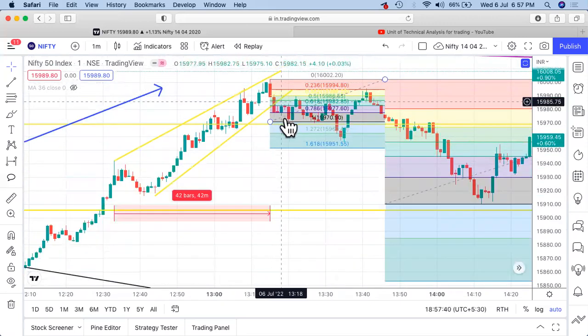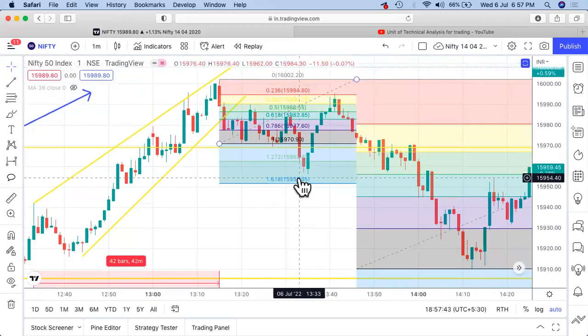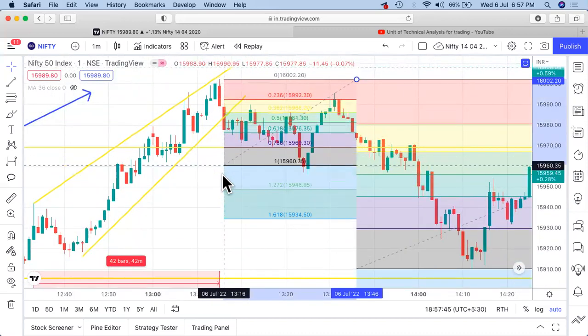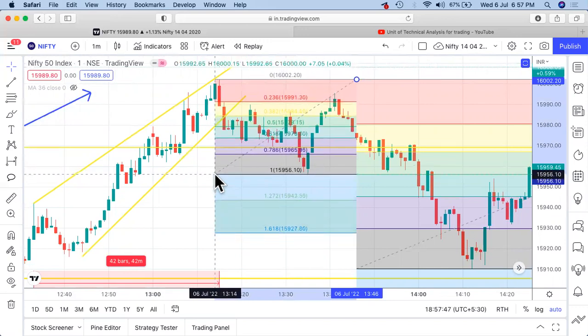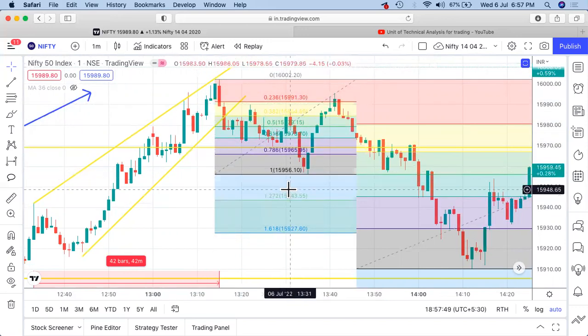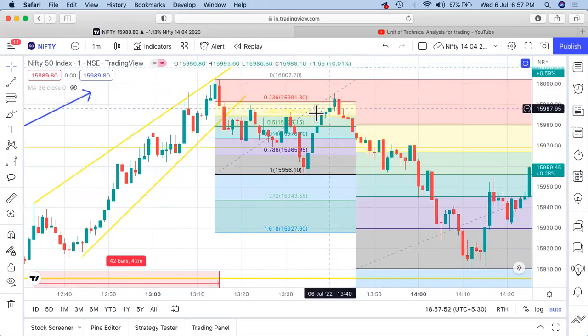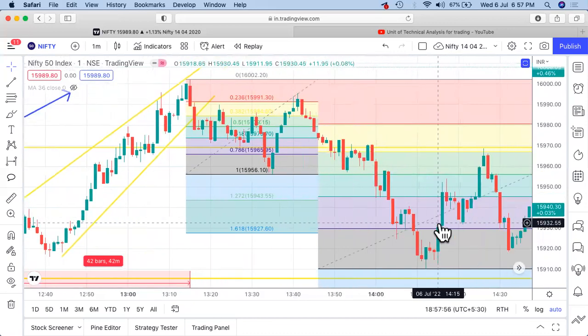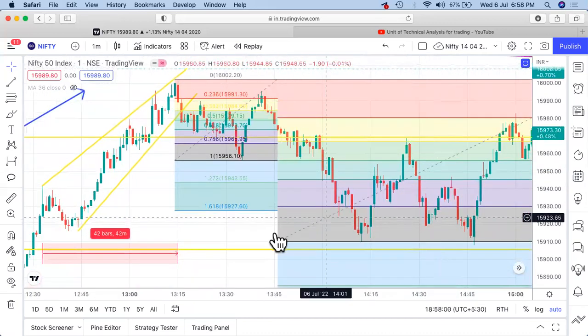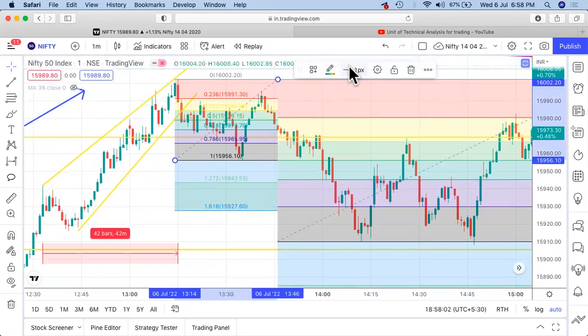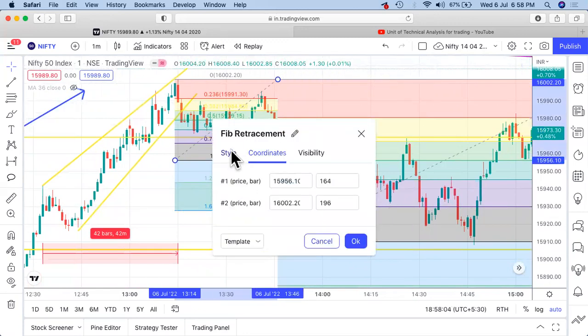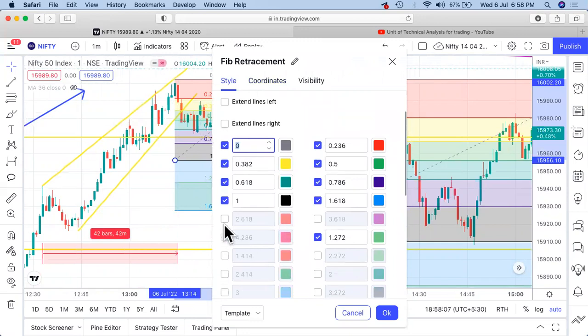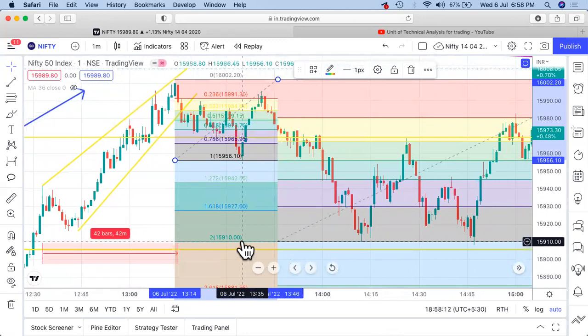So again, a range has been formed. After that, you get the first reversal, then you move your Fibonacci to the next part. A range, again a reversal. Once you get a reversal, which is there at either 0.5 or 0.236, from there the market starts moving down. So if you see over here, generally your target goes to 1.618. Maybe at times it goes to 2.618, or 2 also. So here it has come down to somewhere around level 2.